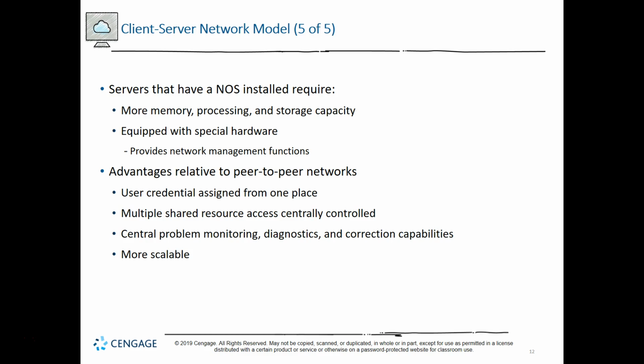So there are some advantages. User credentials assigned from one place, shared resources centrally controlled. Everything is really done and it's very scalable on that server side. So let's talk about cost. Does anybody have any idea, though, about costs on a server?